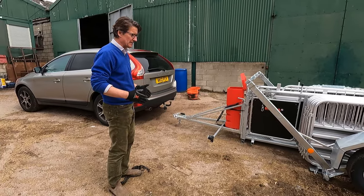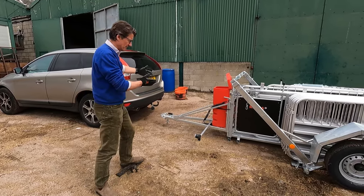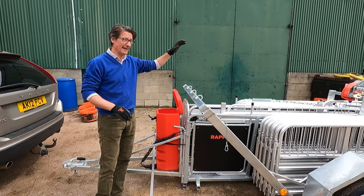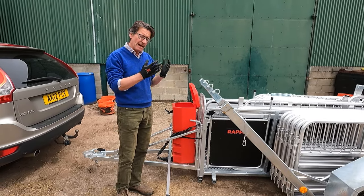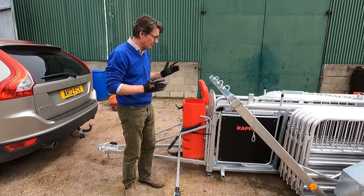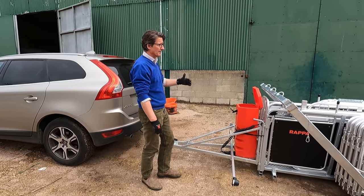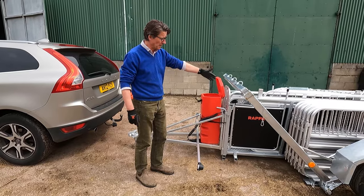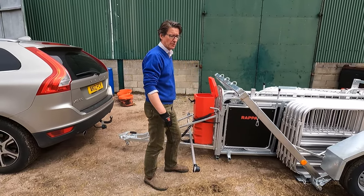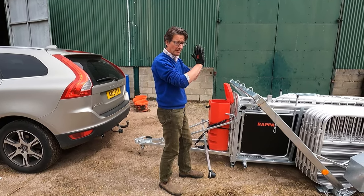One other tip I'm really keen to impress on people: foot bathing. If you do need to foot bath, please don't put the foot bath with formalin or whatever in the main part of the yard - that part is not really designed for working in, it's designed for sheep moving, drafting or getting rid of them. Much better to put two of the eight foot panels at the front, put a guillotine which we sell on the end, then bring your sheep through - they drop down into the foot bath, much easier for you. You can put a dropping gate behind them and when you want them to move on just pull on the rope and let them go out the front. That way your formalin is always away from the yard.